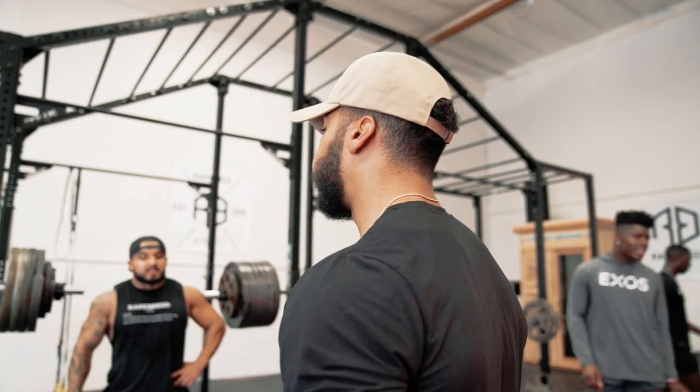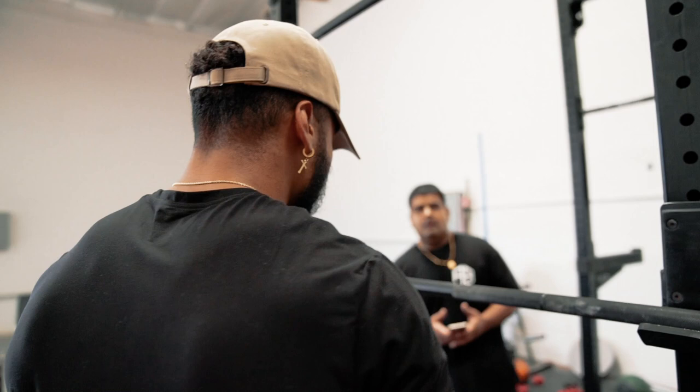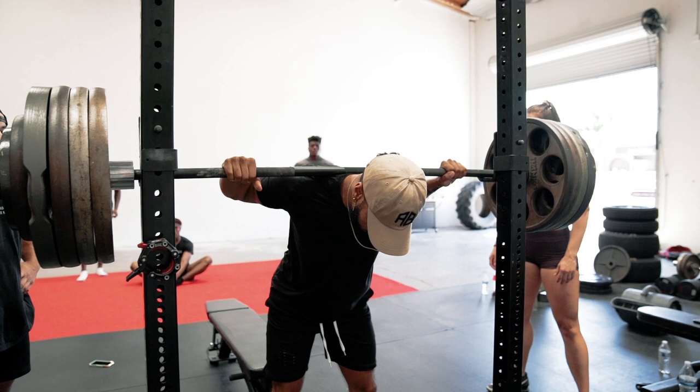Alright, this is Nate's top set. He's got 475. I think 475 on the bar. Let's see what he does.